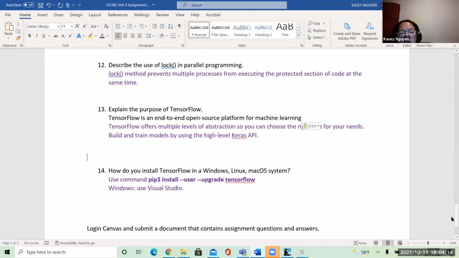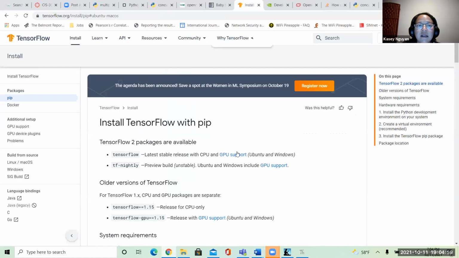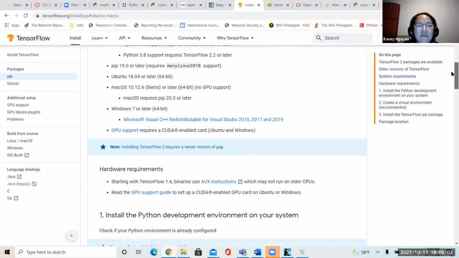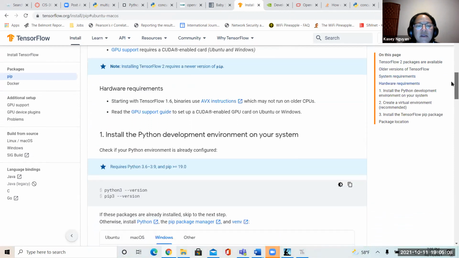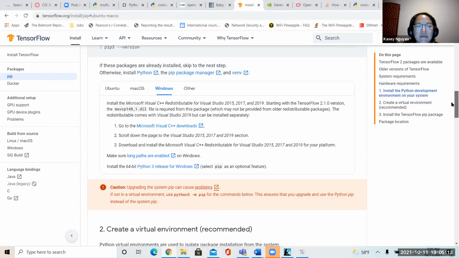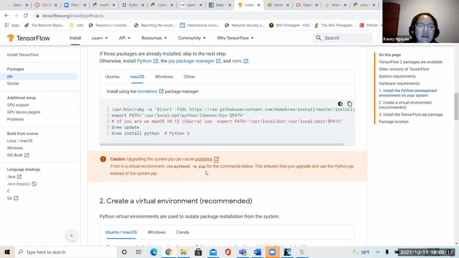And how do you install TensorFlow? When you visit their website, you would see that you can use something similar to your Jupyter Notebook through Google. But you can definitely install TensorFlow by using pip install. You can do the user install, this is for a specific user, but you can do pip3 install --upgrade tensorflow. In Windows, it's recommended that you use Visual Studio or an IDE that has a compiler. So here's TensorFlow. For Mac OS, you basically also use the same thing using pip. If you don't have pip installed, you can also use wheel. So there you go.